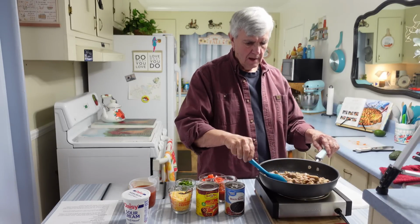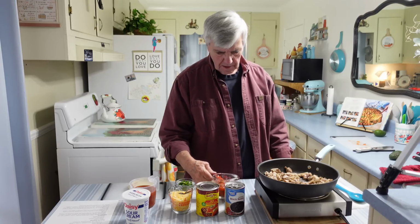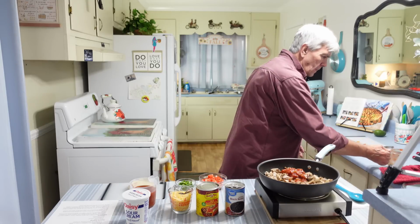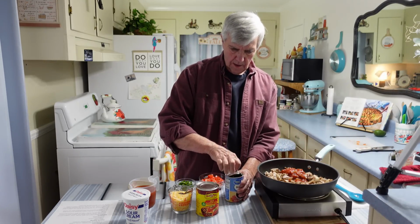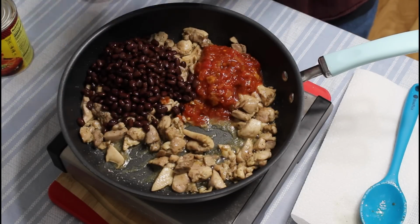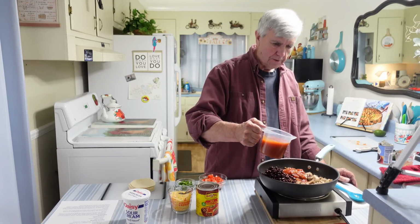Okay everyone, I'm back and the chicken's browned up real good and looks like it's good and done. So I'm going to go ahead and add my other ingredients. This is 1/2 cup of salsa. And then this is the black beans that's been rinsed and drained. And then this is the 1.5 cups of red enchilada sauce.